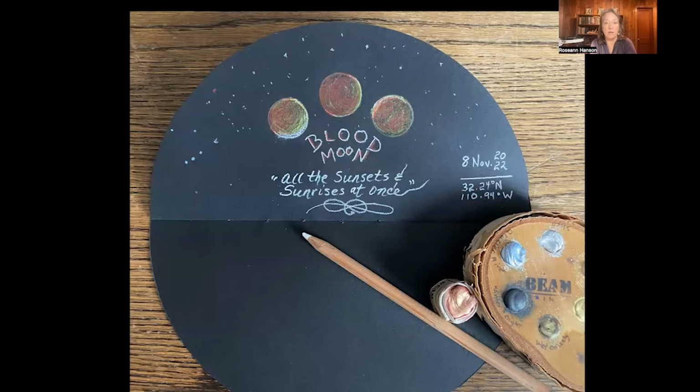Here's an example of fun. This is more of an arty thing. I didn't do it while I was out observing the blood moon in November of 2022, but you can use colored pencils on black paper. And also, if you have access to fun metallic paints, these are Beam paints, I was very excited, you can use them to color the blood moon.